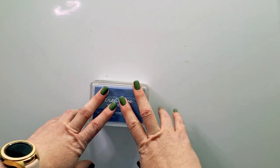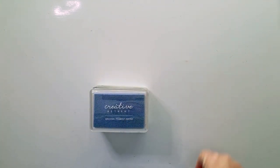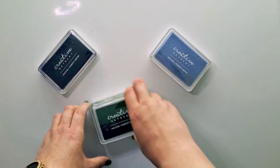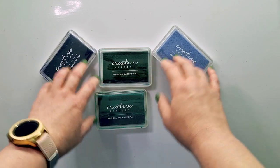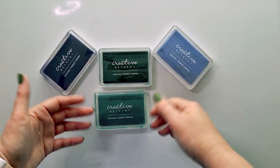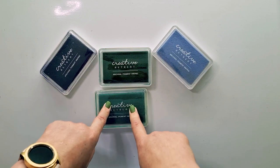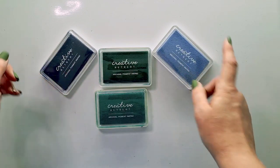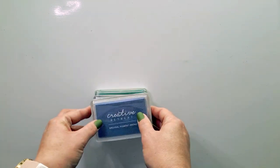As always, I still love my Creative Retreat inks and kits — being on this team has been a phenomenal experience. For those of you in the States, or who have someone who can bring products back, I'd especially recommend the archival pigment ink pads by Creative Retreat. They don't bleed through Bible pages, they are pigment-based and archival, and they come in amazing colors. Definitely worth looking into — their online shop is awesome and I'll link it here.